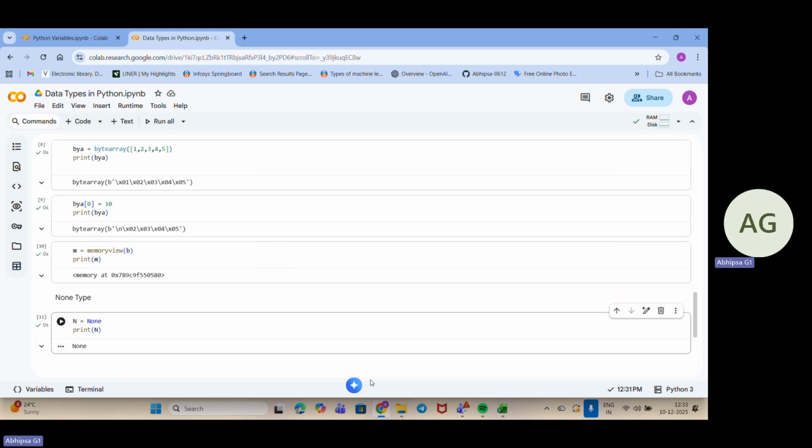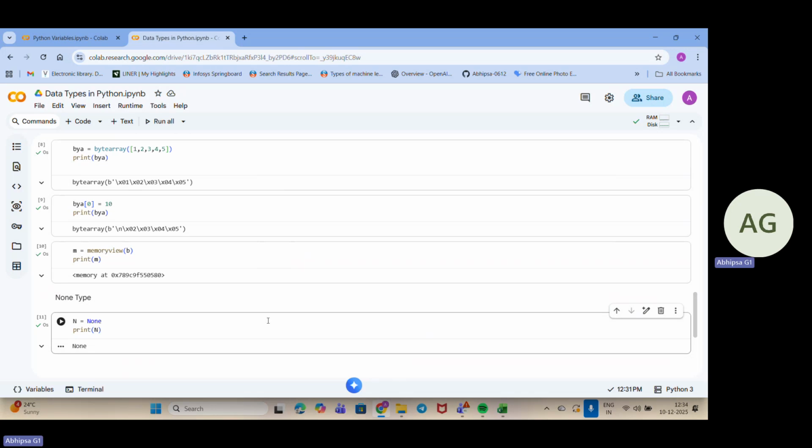Next, we have the dictionary. It is a key value pair, as we have discussed. So it needs to have a proper key, and with that, it needs to have a proper value. Next, coming down, we have the set. Set is a data type that contains values. Only unique values will be contained in the set data type. There cannot be any duplicate values inside the set data type; that will not be taken. So for set, we are using curly braces, and also for dictionary, we are using curly braces.